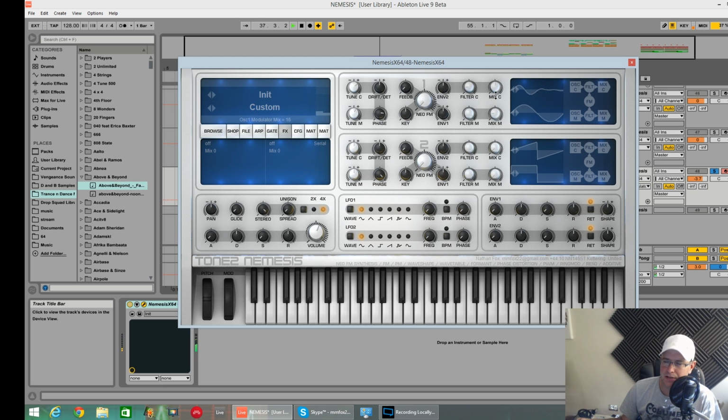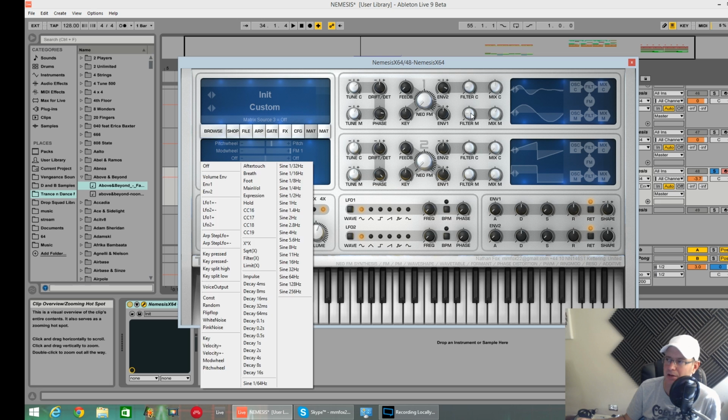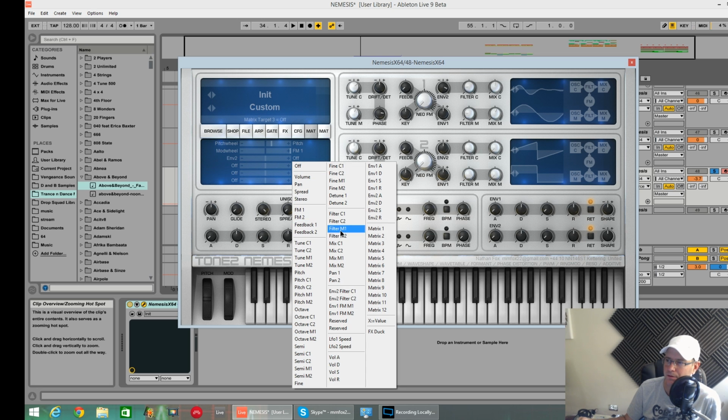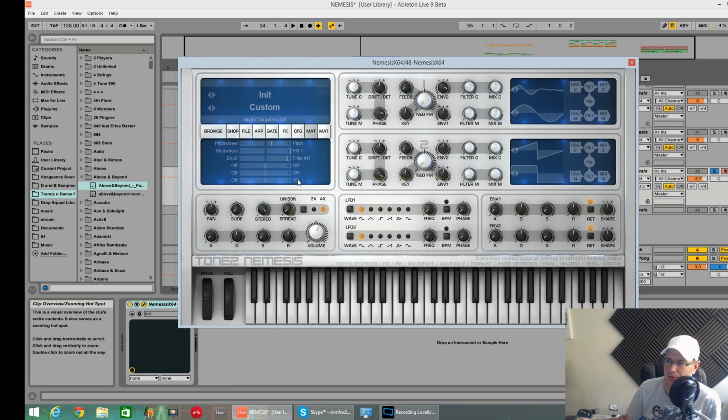Bring the mix in for oscillator M1. It's bringing a bit of sine wave into the fold. The filter for this, we want a starting point pretty much the same, about 9 o'clock on a clock dial. We're now going to use envelope 2 to snap it open, giving us that classy sort of pluck sound. Envelope 2 is already mapped to filter C1, so we want to push that right round to about 4 o'clock. In the matrix section, we need to set that to do the same for filter M1. So we want to choose envelope 2, filter M1, set it pretty much all the way out.